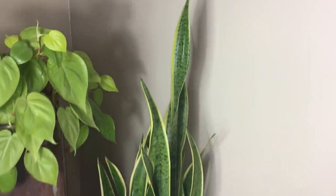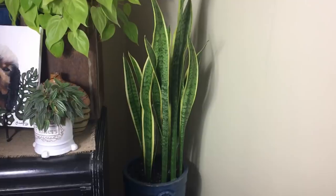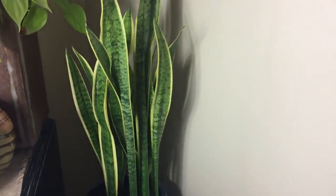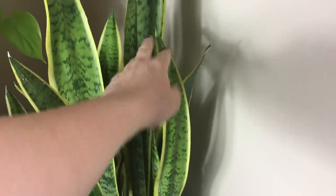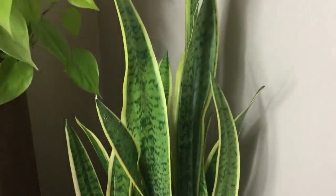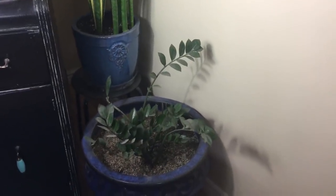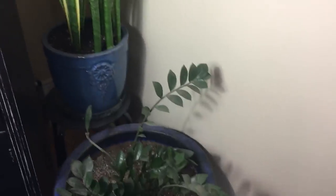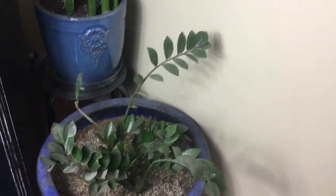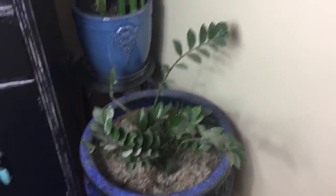Over here is a snake plant — that one's doing great. We got this one in the winter and all the pieces were about the height of the shorter ones over there, and look how tall this one is now. If they're happy where they are, they grow pretty fast. And then down here is the ZZ plant, which is so dusty — holy cow, I've got to dust this poor little thing off. I don't even know if it can breathe, but it doesn't complain. That's another great plant.